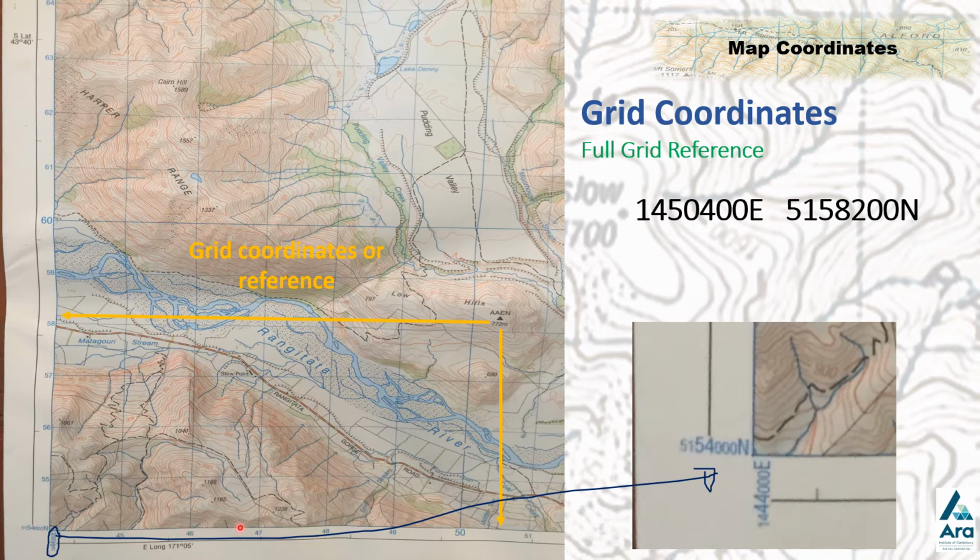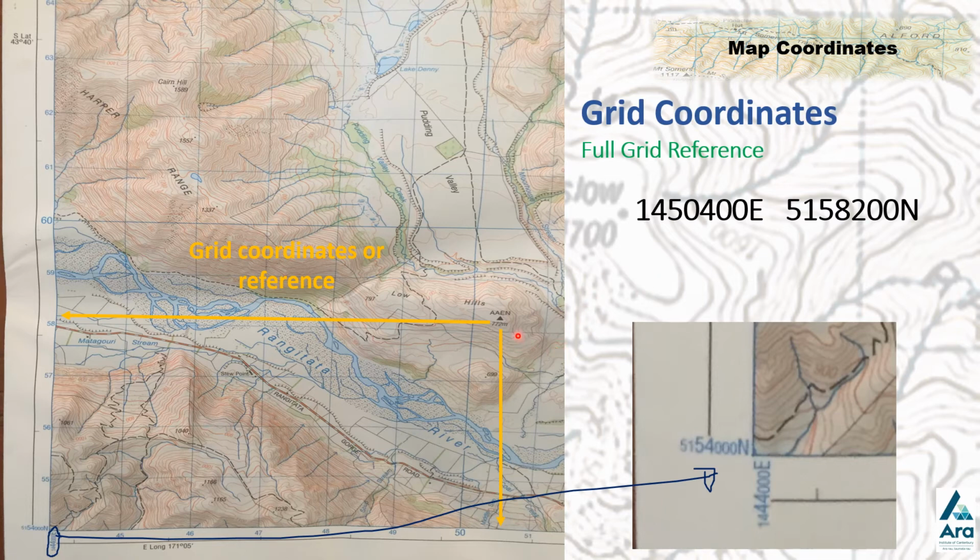So this horizontal line here is 5-4, and then as you head north, it increases. So 5-5, 5-6, 5-7, and then there's 3 zeros. The 3 zeros represent more detail. We'll look at those in a minute. If you look at the eastings, you've got 1-4, again the number that's not going to change on this map. But the next two digits of 44 means that this vertical line here is 44, this one's 45, 46, 47, and so on.